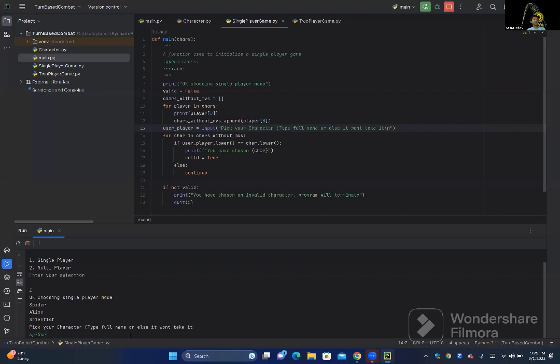What do you think was gonna happen? And I want you to write in the chat. Is this going to make an error, or is this just going to run? So what I mean by error is, is it going to say it's invalid, or is it going to say it's valid? Remember the logic we put in here. I'll keep the code open, and I want you to put the answer in the chat. I'm gonna give you 20 seconds, or I'm gonna give you a minute. Think about it and put the answer down in the chat.